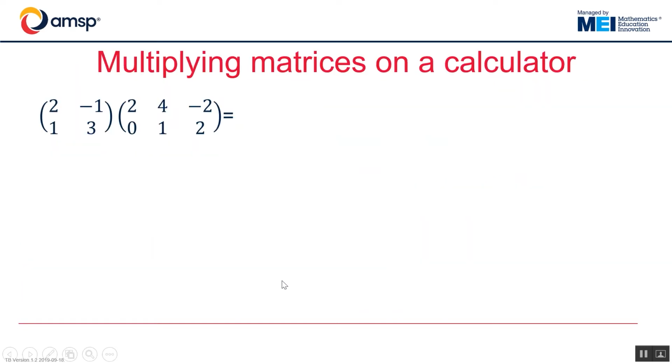So, here's an example of a product students might be expected to find. I'm just going to work through this with pen and paper first. I'm going to set this out in a way you might not be familiar with. You might have your own way of setting it out, but I would use a cross to split the page into a grid. I would write the left-hand matrix bottom left, 2, -1, 1, 3, and the right-hand matrix top right, 2, 4, -2, 0, 1, 2.